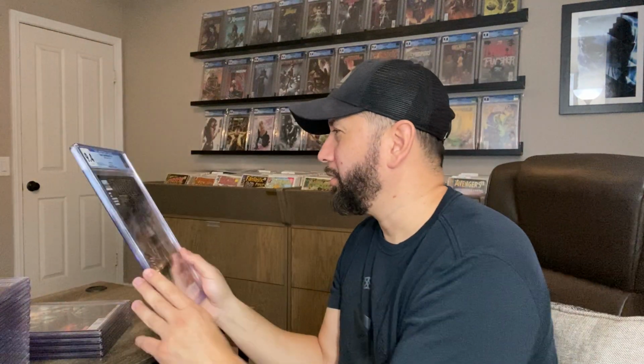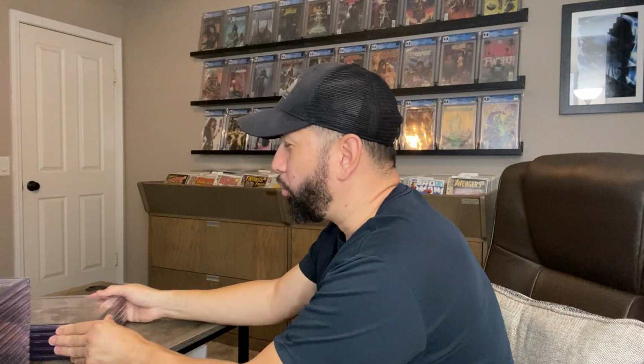I wish they would get rid of some of the grading. I know they wouldn't, but I wish it went from a 9.0 to a 9.5, 9.6, 9.8. That way it eliminates some of the clutter there a little bit. You know, if you think about it, they're going half decimals on everything else. I don't know why they can't go 9, 9.5, 9.6, 9.8, and then 10.0. You know what I mean? I think 9.9 is another one of those things. Like, I think that would be cool, but clearly not going to happen ever.